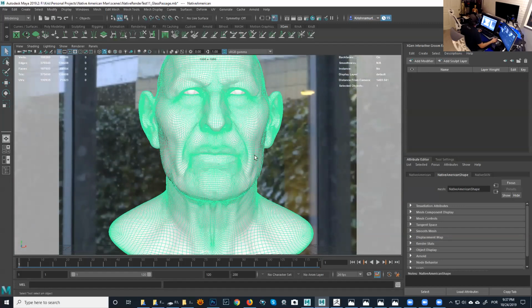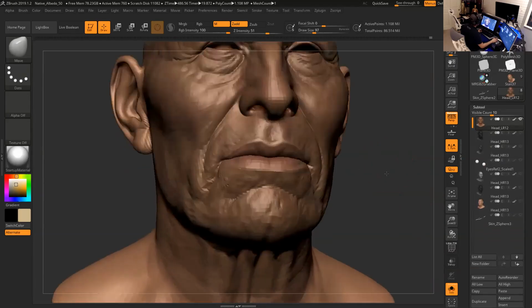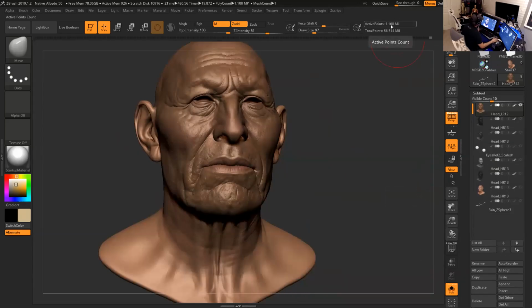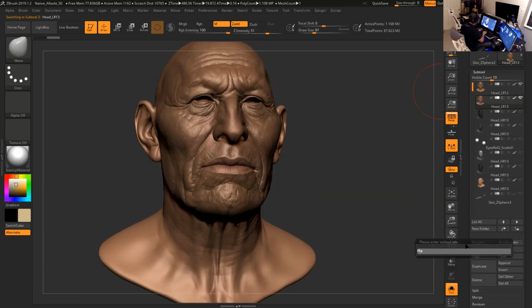But let's do it differently. Let's start by painting a density mask in ZBrush and see if that works out for us. The first thing you're gonna do: we are not gonna need a super high res mesh and super high res maps for the density. It can be something very broad. So I'm gonna start by duplicating this model here. Remember that my highest resolution is only 1.1 million, and if I duplicate, the HD is not gonna be duplicated. So I'm just gonna duplicate it like this, and rename it so I can remember. I'm gonna put hair density here.